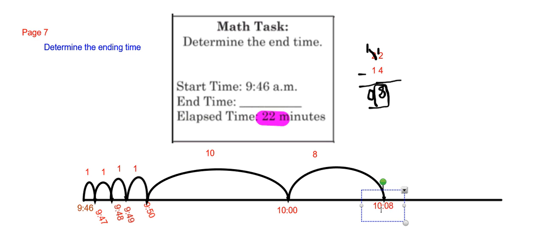And this is exactly what you've got to do with all the problems on page number 7, okay? You're just going to go ahead and draw the number line with the starting time and determine what would be the ending time based on the elapsed time that they provided you with. Now, if I add 10, 11, 12, 13, 14 plus 8, that will be how many minutes? Correct, 22 minutes.